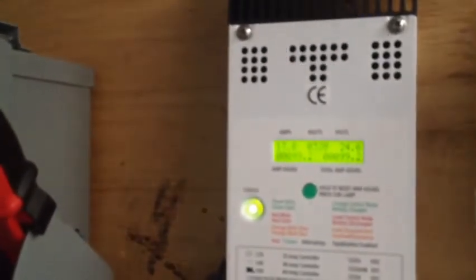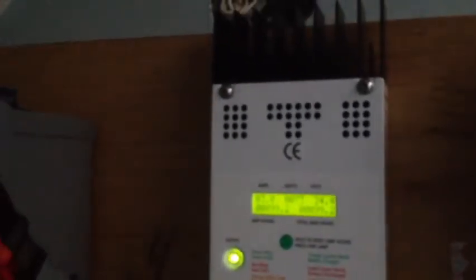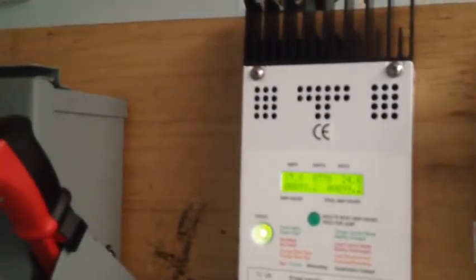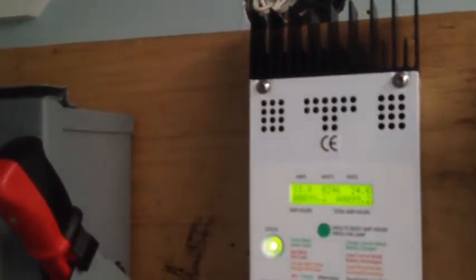What I found was the pulse charger continued to maintain the battery at 24.8 volts. That jumps up and down a little bit with the sun — the sun's going under a cloud right now so it drops off. Now the sun's coming back up and we'll see that jump back up to 24.8.